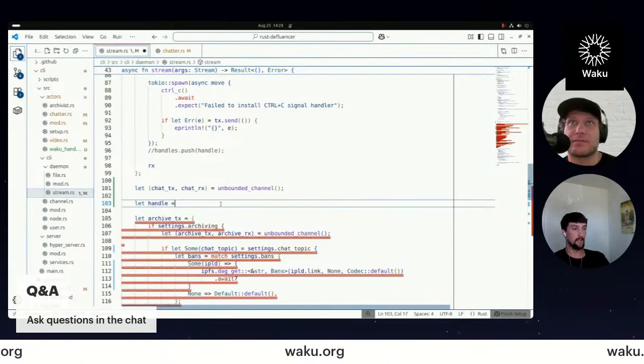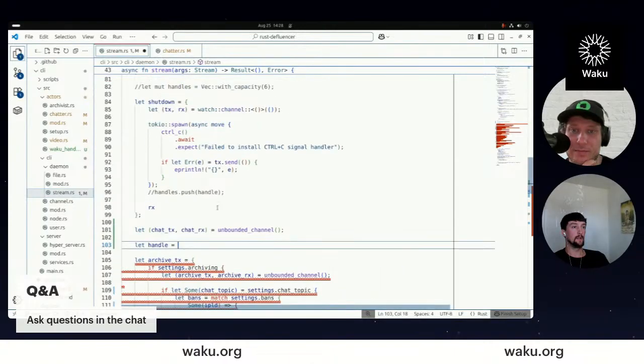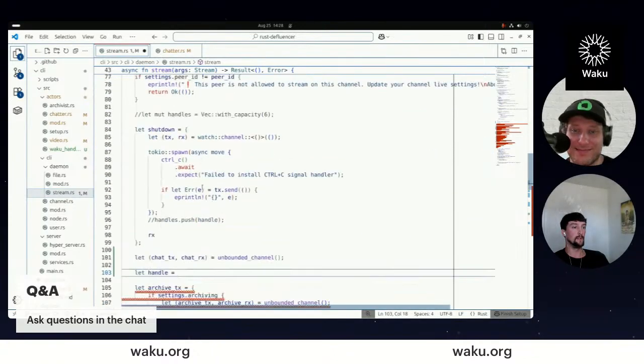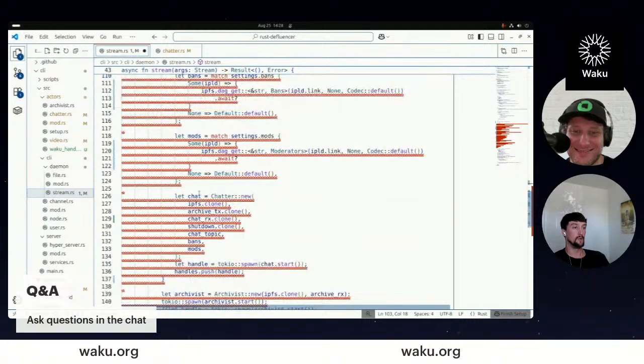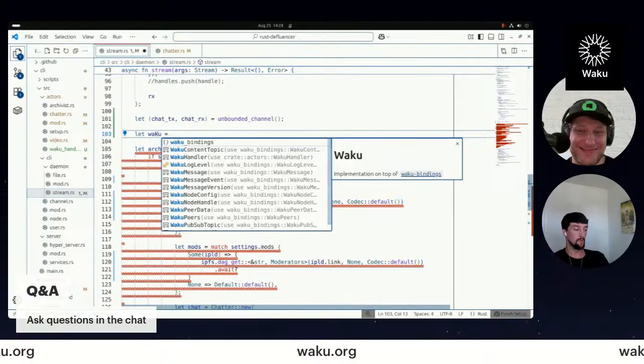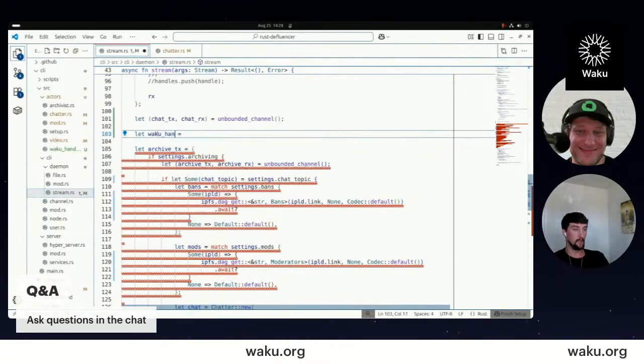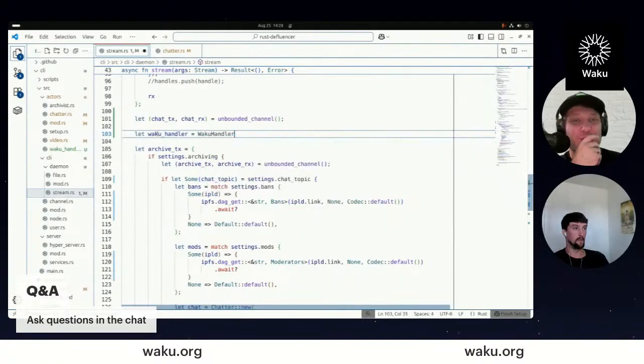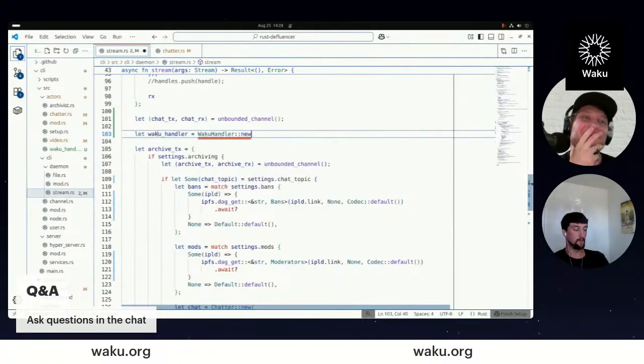So handle maybe, and let's take inspiration from what's already there. You have to do, oh, okay. So it's just Waku handler equals Waku handler new.